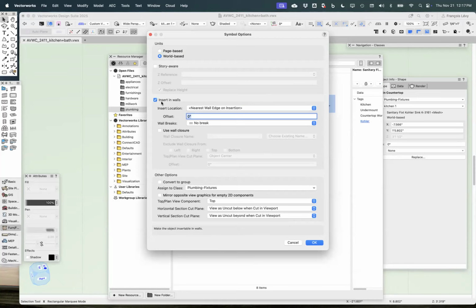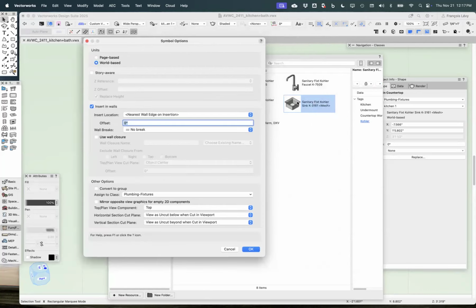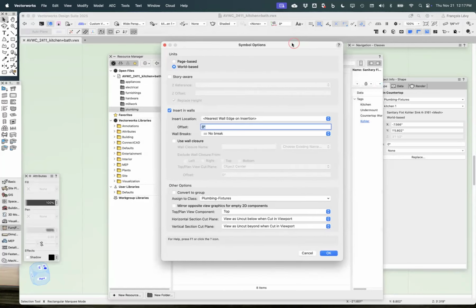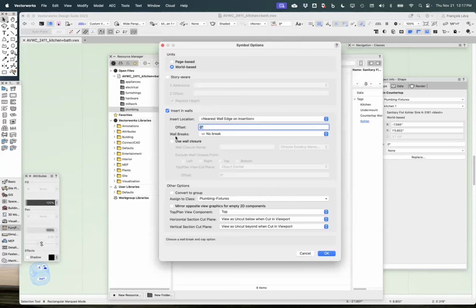So you'll notice that I've clicked insert in walls, which I normally wouldn't do for a sink, but that's what I need to do in order for things like sinks, which are most of the things that you would insert in a counter, to be insertable in a counter. So I'll just make it insertable in walls, and the other settings don't really matter all that much in terms of nearest edge on intersection and no break, because we're not really inserting in a wall.